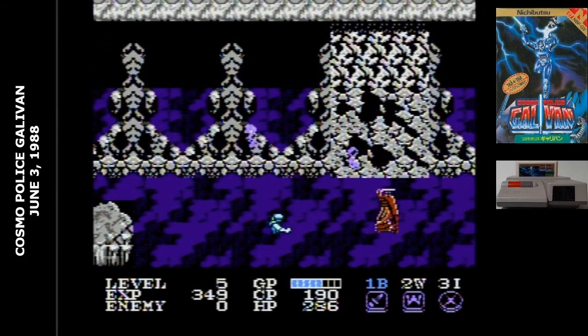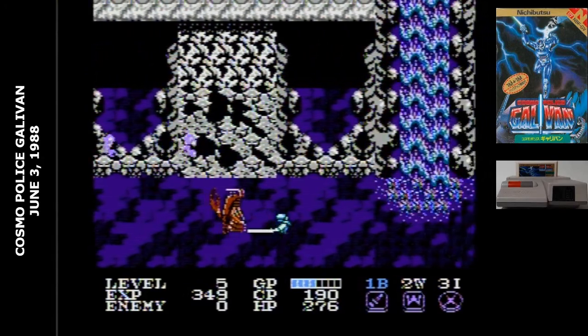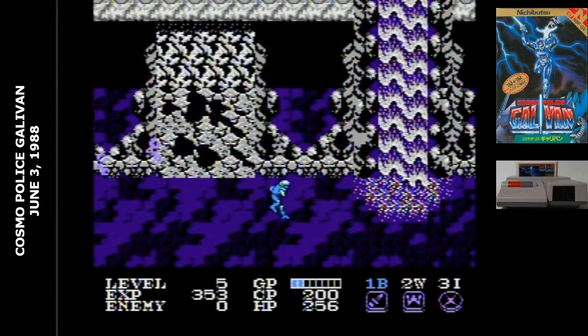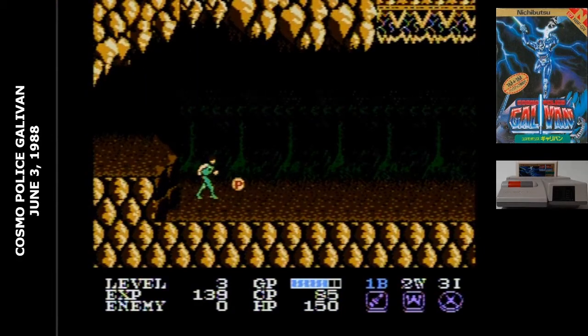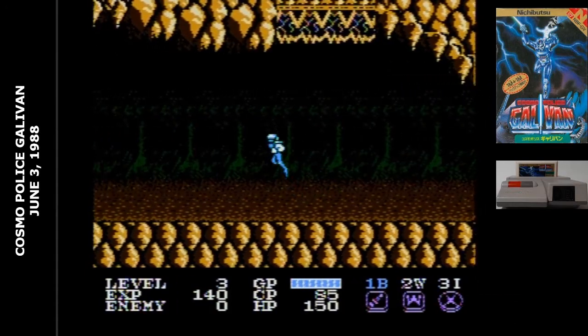Both you and your weapons can level up in Cosmo Police Galivan. When you level up, your maximum hit points and Cosmo points increase, though they don't refill. When your weapon levels up, then its damage increases. You start the game wearing your uniform and swinging a lightsaber, and that's all of your equipment.